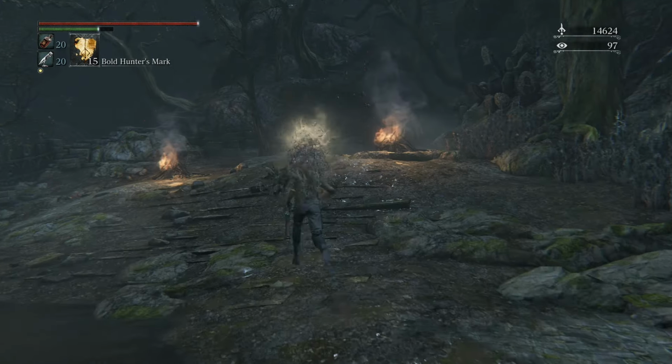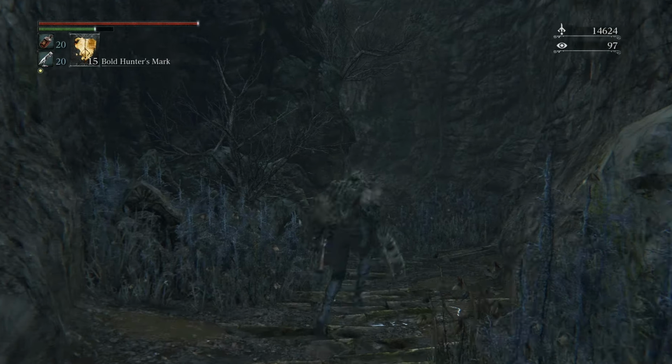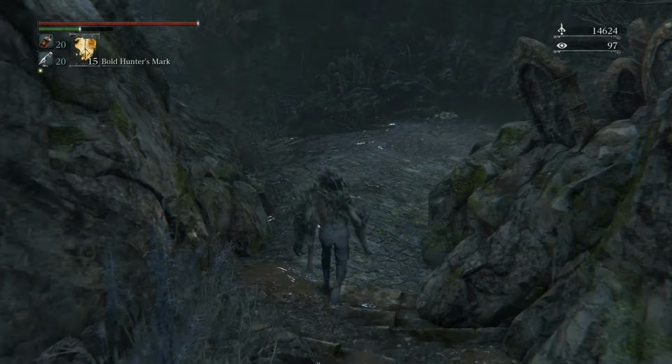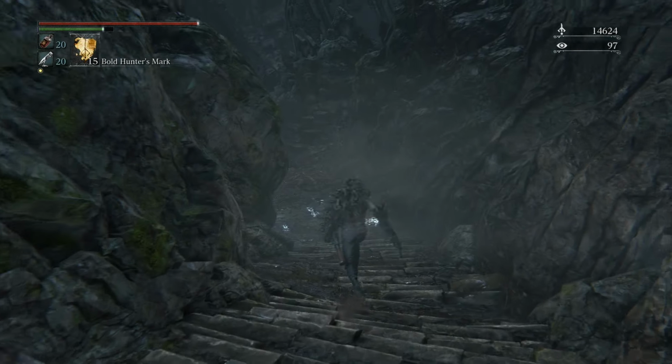That's funny, when you transform. You pick it up, and you go back to the normal state, but then it just randomly appears on your hip. Well, it looks like you pick it up. It's hard to tell, because there's smoke. You can't really see it that well.